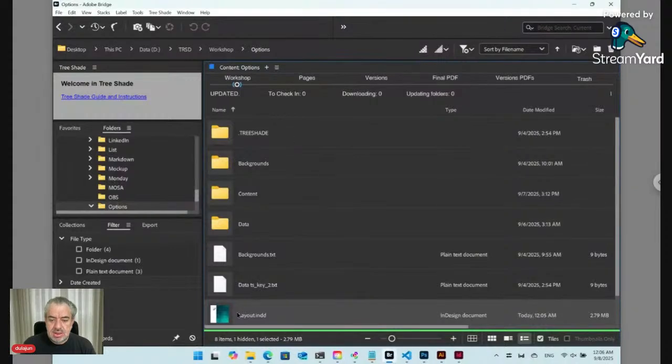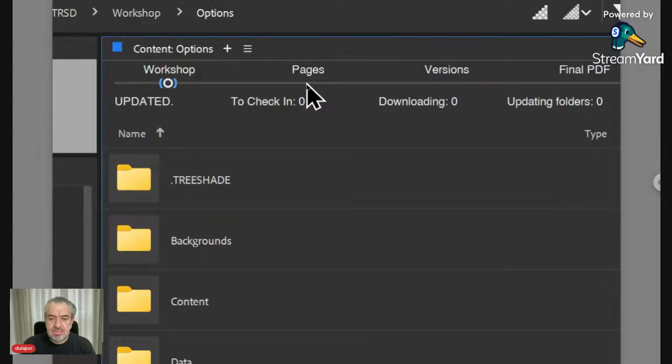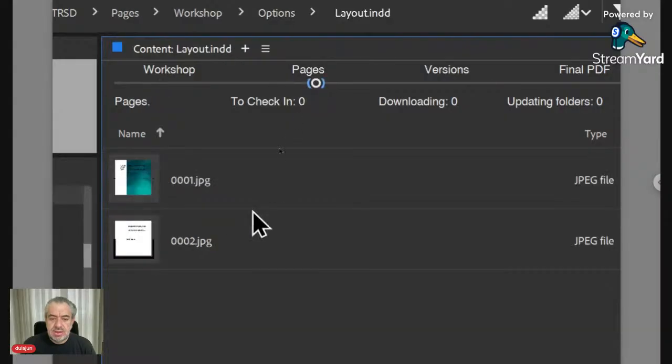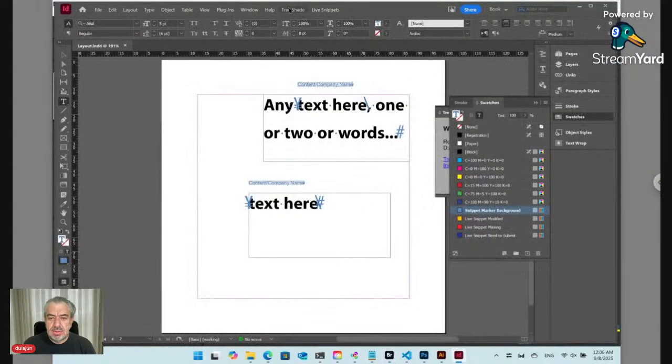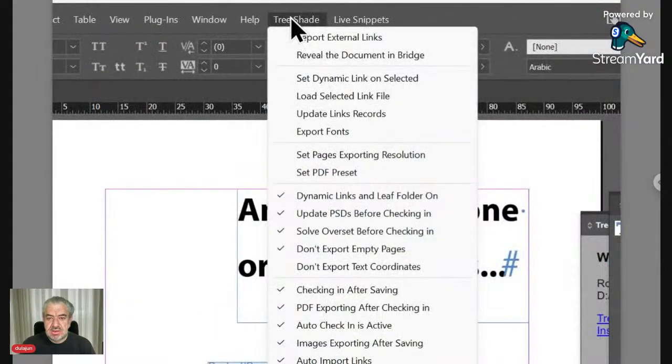Like here, you can select the file and click page to see the pages of the document as 4-digit JPG files or PNG as you want. You can set that in preferences in TreeShade.